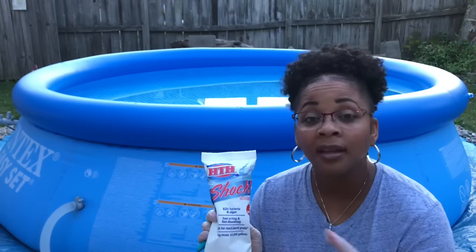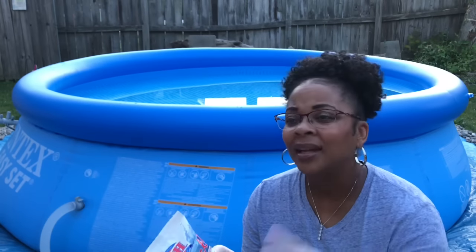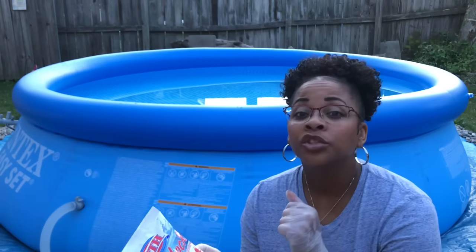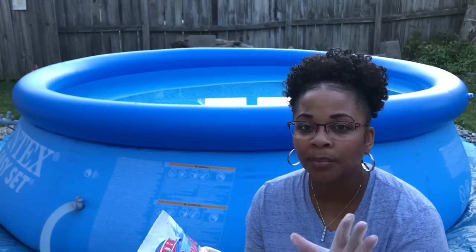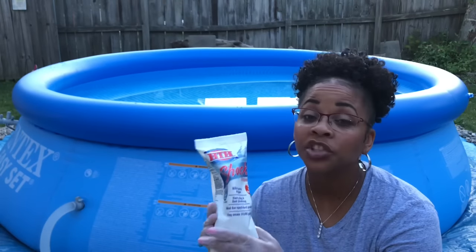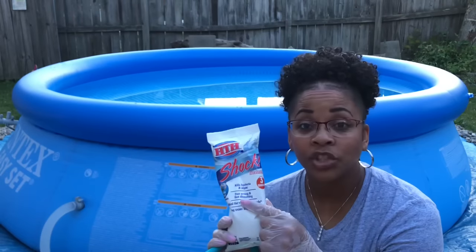So after testing and seeing what your pool needs, you can go ahead and add what you need. My pool just needs a little bit of shock. We had a storm coming through, and the different chemicals in the rain can cause a pool to be off with the pH balance and alkalinity. So it's very important that you keep it aligned. The pH balance should be between 7.4 and 7.6, so you want to keep an eye on that. Right now, my pool just needs a little bit of shock — not even a half a bag. As you can see, it's really clean, so it just needs a little shock.